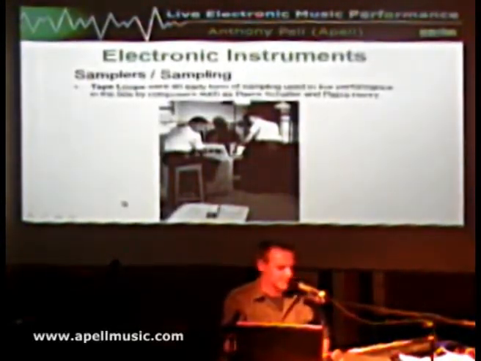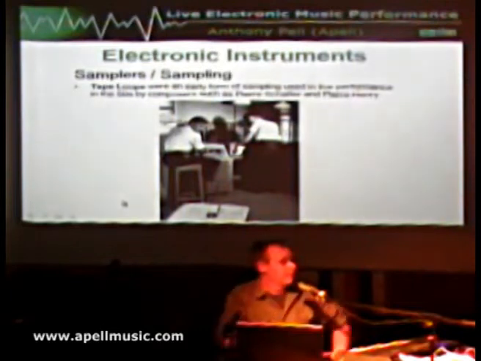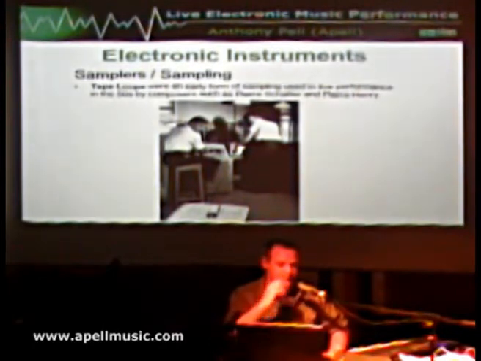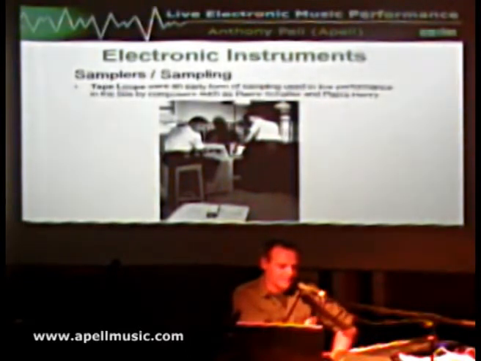So I'll move on then to samples and sampling. Another big component of electronic music, which can be part of your live electronic arsenal. Samplers came from, I suppose, one of the ideas came from using tape loops back in the 50s. A lot of avant-garde composers like Pierre Schaeffer and Pierre Henry used tape loops to create soundscapes that went beyond the typical chamber music or orchestra sounds.